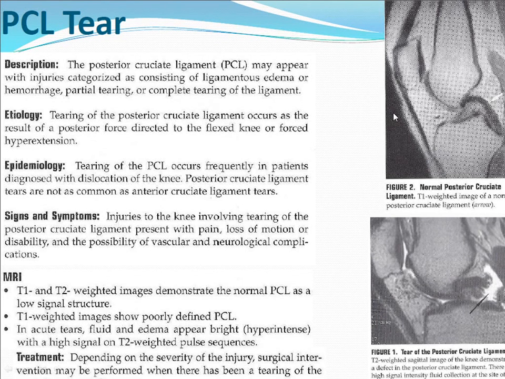So once again, they're going to have pain, and the orthopedic surgeons will diagnose this on physical exam in the opposite way. They'll be able to push the lower leg back further when this ligament is torn, but you'll have to do an MRI in order to tell them whether it's completely torn and what any other associated injuries are. This one has a little bit less associated injuries like meniscal tears if it's an isolated PCL tear, but if it's a patient who's had a knee dislocation and that's the etiology, there are going to be lots of things that you need to evaluate as far as the bone, the cartilage, muscle bruises, collateral ligaments, and things like that.